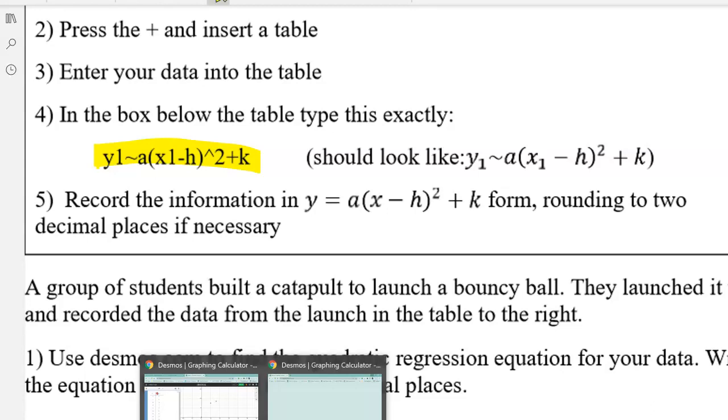And then in your group, can you guys share the value you guys have for A, H, and K? So that way, remember, these values all have to match. If it's not matching, that means somebody's entering the wrong piece of data. So out loud, go ahead, share with each other. A is, H is, and K.